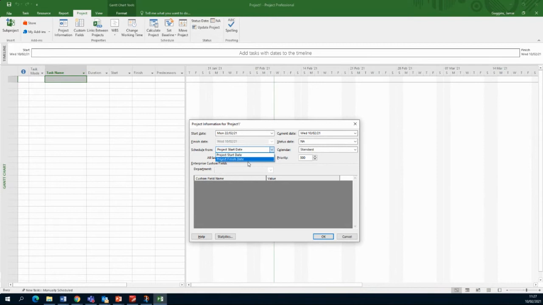So we can either schedule from the start time, which works out the earliest start and earliest finish for each activity, or from the finish time, which tells us the latest start and latest finish for each activity. Okay, so we'll do it from the start time.